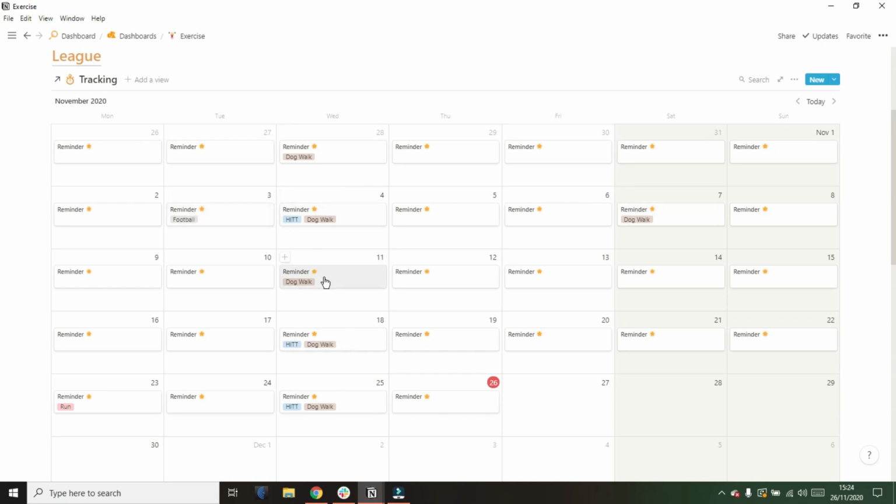And then you can see the exercise that I've done over the last month. You can see I haven't really done that much deliberate exercise. I'm still doing small bits, but nothing notable or noteworthy. Every single one of these pages has all of those tick boxes that you can see on that page. So if I wanted to see it, I could. I personally don't, but it's there if I need it.